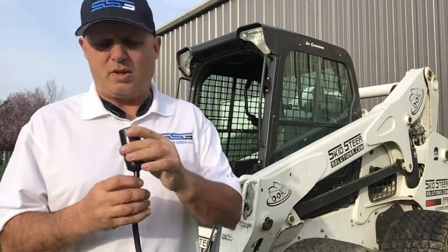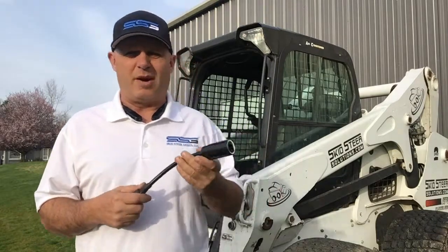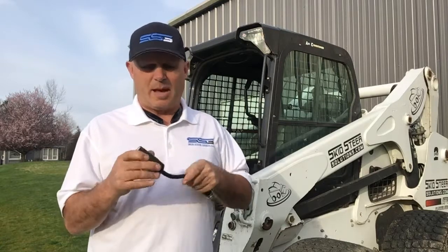The reason we use the Deutsch connector is it's really compact and inexpensive, so when you're rewiring an attachment it's really simple. You can find these connectors at a hardware store or even NAPA — you can get them on a weekend, it's not a big deal. We include a pigtail with one of these to get you started. They're also used in marine applications, so you can often find them at marinas.